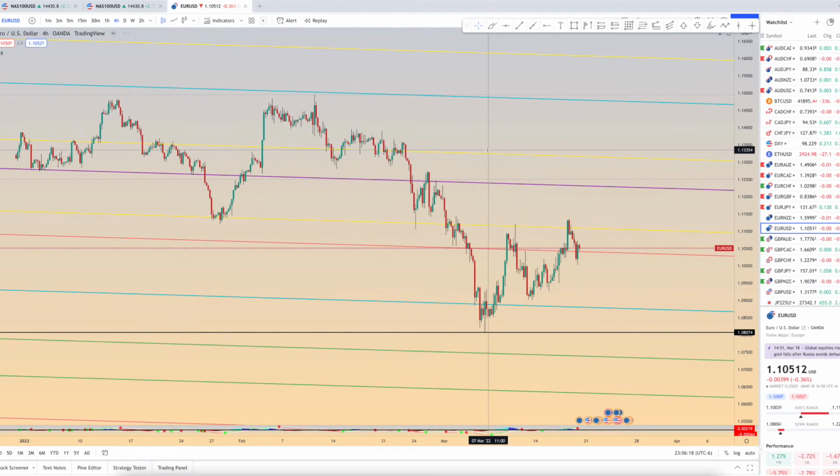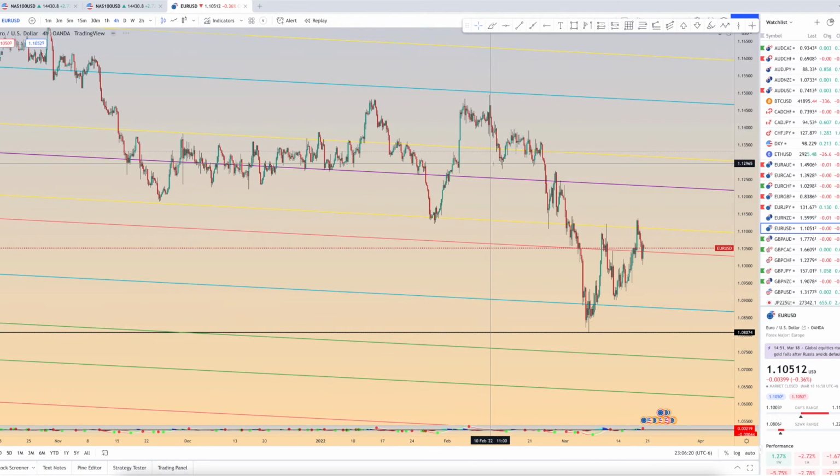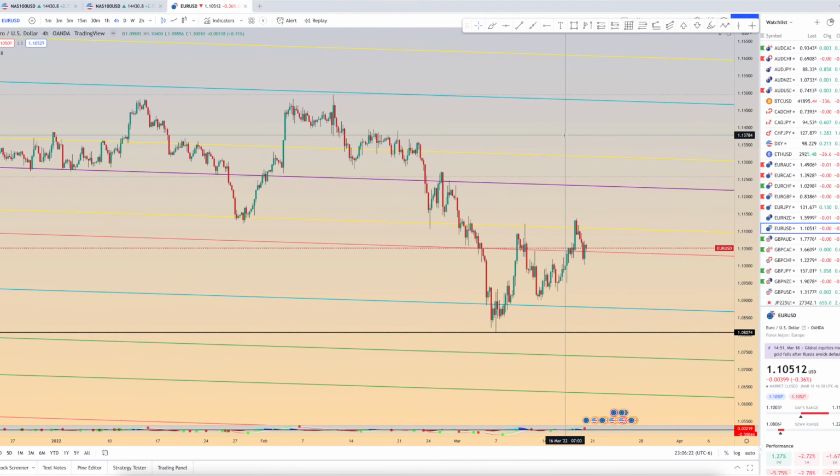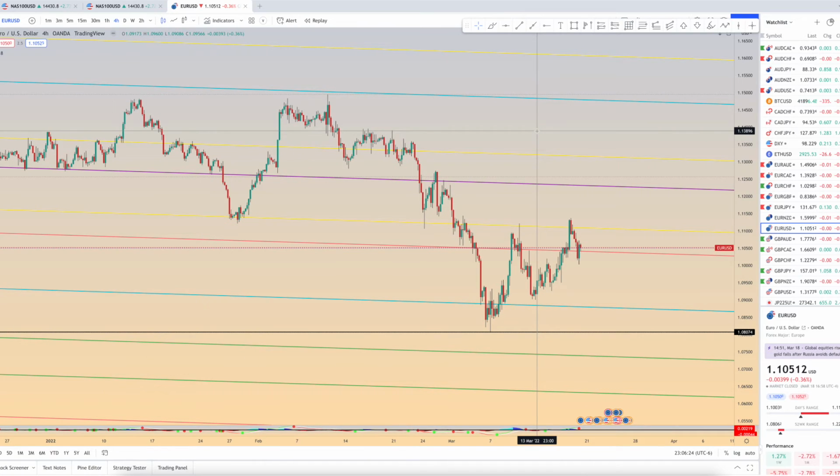Bullish overall, just because of the rates being raised, in the short term anyway, right? In the long term, this has been very bearish. But right now, just because of what's happened in the last week or so, as far as the national banks talking about raising rates and the Euro not raising anything, there's a very strong chance that this is going to be going higher.